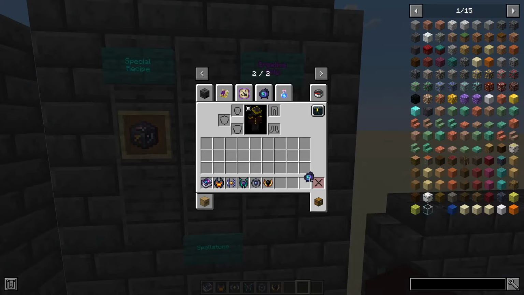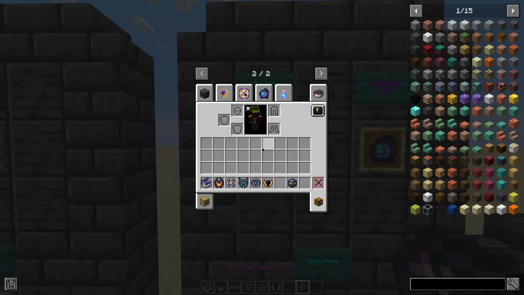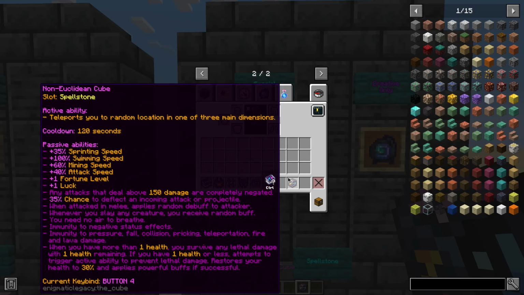Makes you a god, basically. A special recipe. This basically has the abilities of every single one of them. Teleports you to a random location in one of the 3 main dimensions. Cooldown, 120 seconds. Passive abilities: plus 35% sprinting speed, plus 100% swimming speed, plus 60% mining speed, plus 40% attack speed, plus 1 fortune level, plus 1 luck.